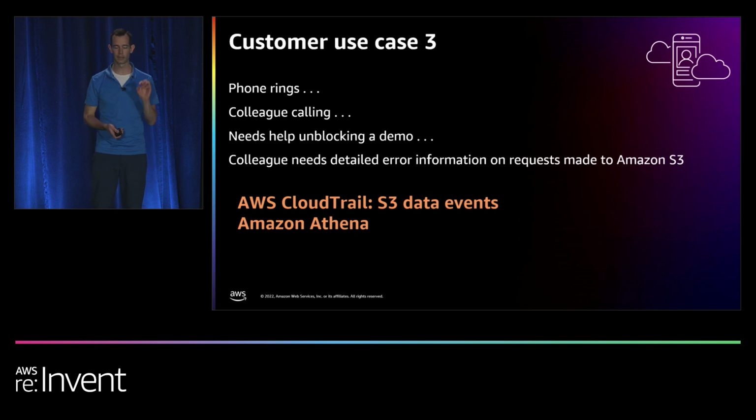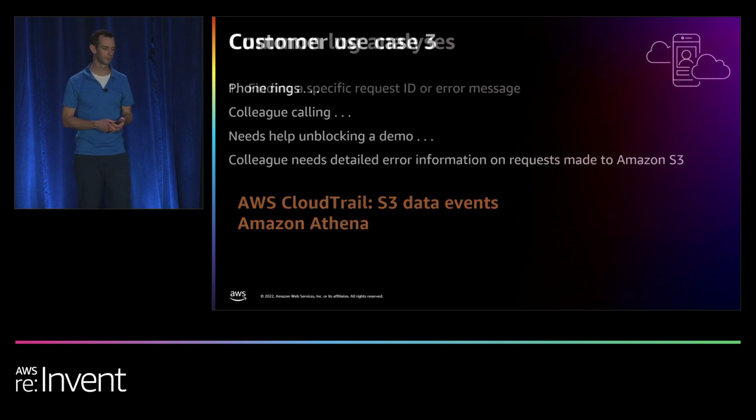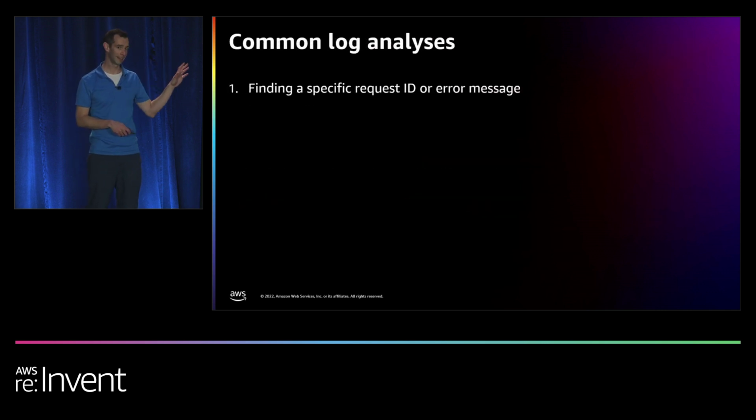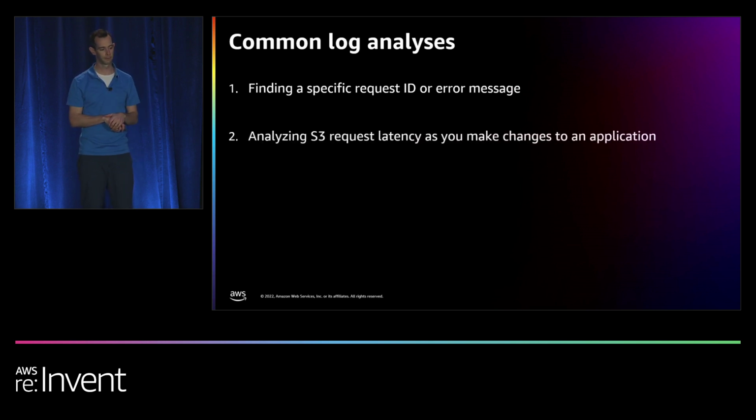And then Amazon Athena, it really was just a few clicks in the console to walk through the Getting Started guide and to be querying the logs in my bucket. Some common log analyses as we talk through it. We've got a colleague here who has a specific question. So here, if they have a request ID, great, we'll just jump at that. But if they're just seeing a certain error message, OK, let's look at a window of time and that error message. But you could also look at things like a particular object that they're naming and saying, hey, it's this object in the bucket, what's going wrong? All those things will help you write the SQL query.